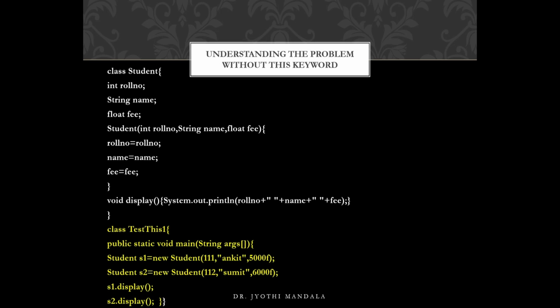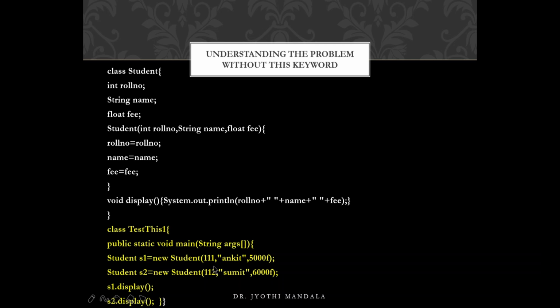You can see an example here. Understand that here there is no this keyword in our program. What I have done is I have taken a class, and in the class I have taken three instance variables, and a constructor where these three instance variables will be initialized to some value. I have a method called display, and in another class, in the main method, I am creating objects of this class. Two objects are created, and the constructor will be called automatically at the time of object creation.